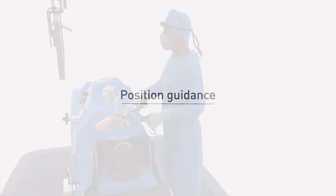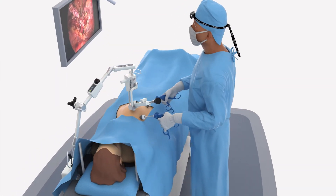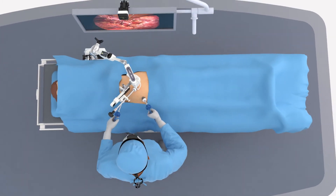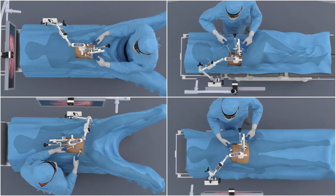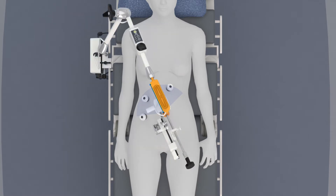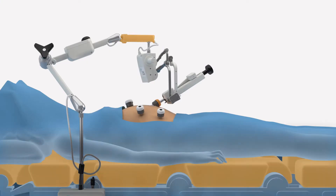The positioning guidance is designed to help decide how best to place the Freehand Collaborative Robot for each patient. The position of the patient on the operating table can vary depending on the type of surgery, which will decide where the surgeon stands and where the freehand cobot is best placed. The surgeon defines the expected range of vision required from the camera trocar position for the operation and hence the resultant midline position. The last part of the freehand arm will be placed in line with this and parallel to the operating table.